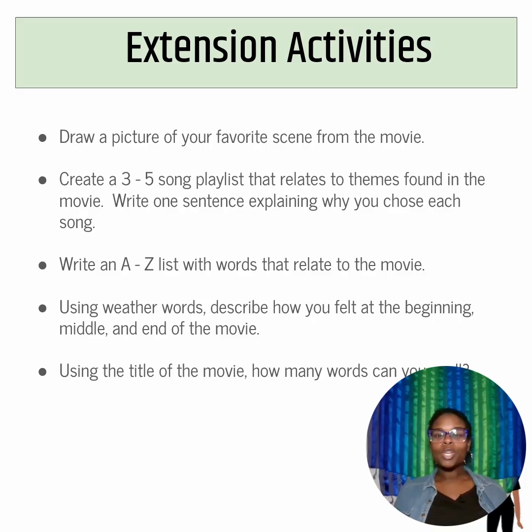Secondly, you can have them create a 3 to 5 song playlist that relates to themes found in the movie, and then they have to write one sentence explaining why they chose that song. We don't actually listen to the songs though, just because, depending on the lyrics, sometimes they may not be safe to play for a whole group setting.